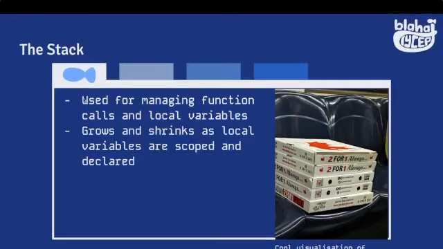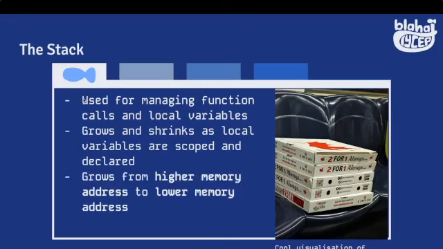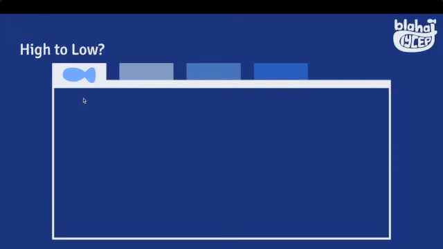Now, as local variables are scoped and declared, the stack itself also grows, right? And one important note about it is that the stack grows from a higher memory address to a lower memory address. The exact meaning of this, I'm not going to elaborate on for now, but this is just something to note.